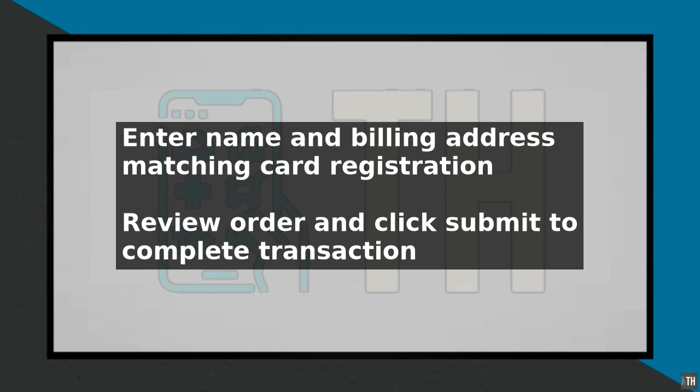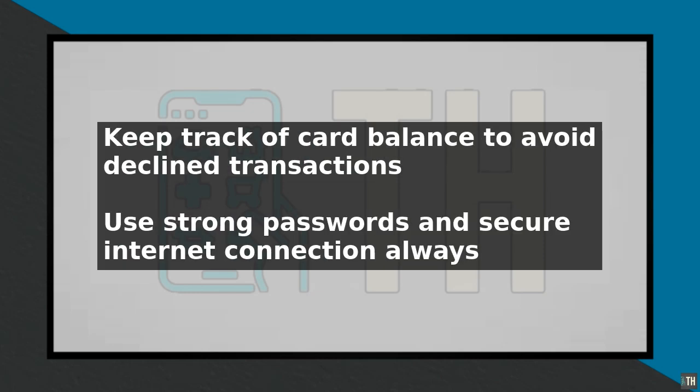It is also important to keep track of your card balance to avoid declined transactions. You can check your balance by visiting the card issuer's website or by contacting their customer service. To avoid any issues, make sure to only use your Visa debit gift card at online stores that accept Visa and have a secure payment processing system.